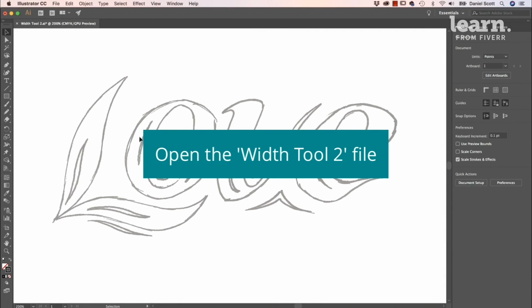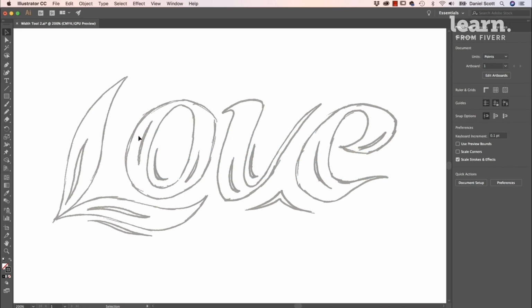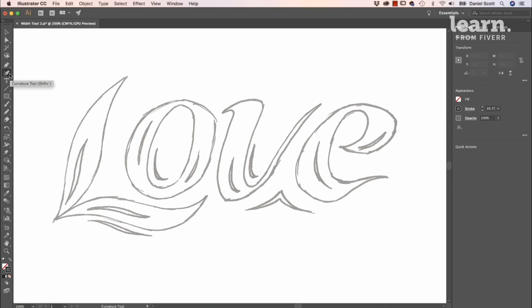Now we've used the pencil tool quite a bit to get our curves. We're going to go back to the curvature tool because I guess this is a font and I want a little bit more preciseness to it, rather than really hand-drawn stuff. So I'm going to grab the curvature tool, and before I start drawing, I'm going to make sure I've got no fill and I've got a stroke. In terms of the stroke width, I'm going to pick just 1 point for the moment. It can be hard to know with the curvature tool how many points you need. It's a little bit of trial and error, right?